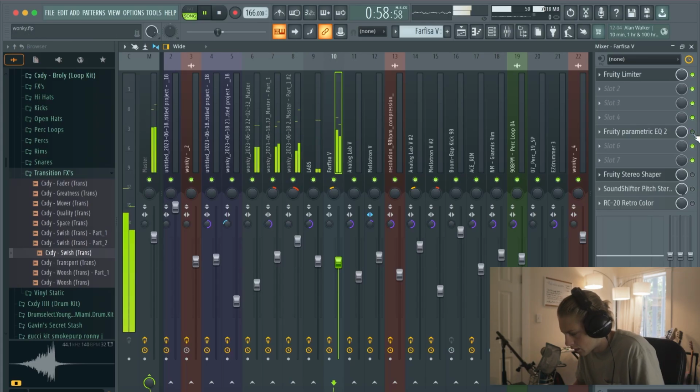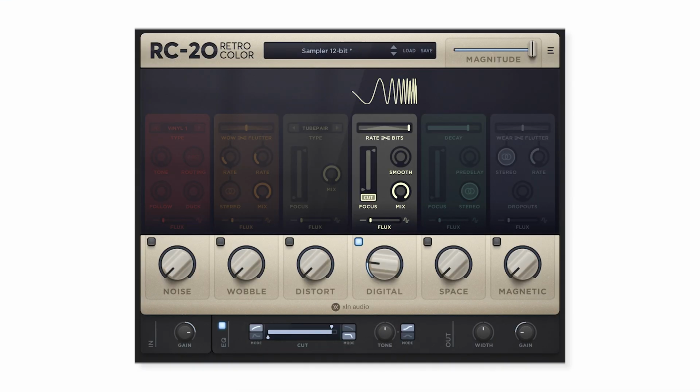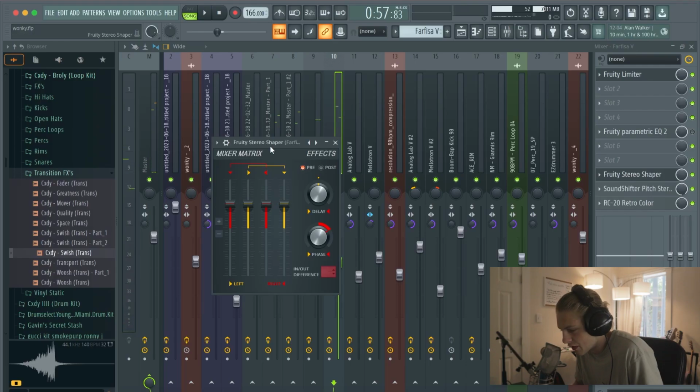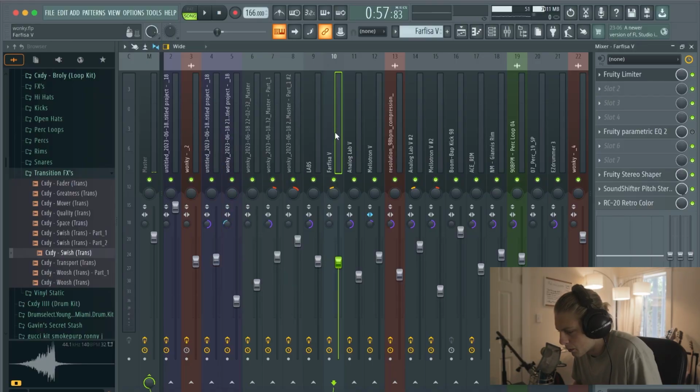And then for effects on it, I have a bunch of stuff. That's what it sounds like without anything. First thing I have is pitch shifter, pitching it down an octave. Stereo shaper. Super fun thing. I don't know if you guys have ever used this plugin, but it's a stereo shaper. It just changes the way that things are imaged in your ears. A lot of the times I like to just straight mono stuff. It's cool for making certain sounds and frequencies fit in within synths or guitars or something that you guys are working on. They just don't feel like they're sitting right. Try throwing a stereo shaper on it. Might fix it up. Make it sit a little bit more clean in both ears.